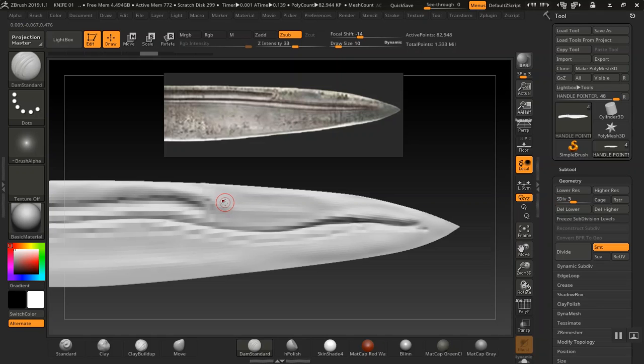Increase this. See some details in here. Little one in here. My smooth brush can smooth this back in. Okay. Do some little carvings in here. Use my smooth brush, reduce the intensity. Kind of smooth that back in.